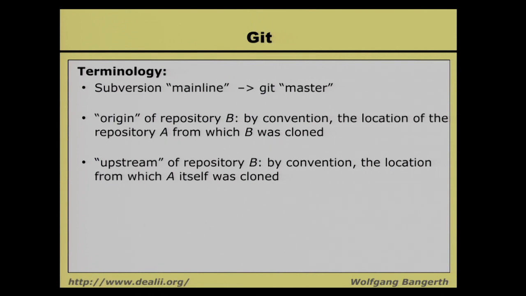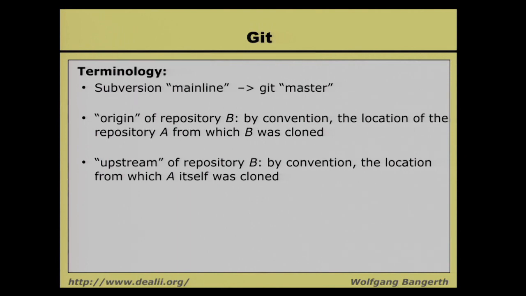In Subversion, we said mainline is a branch that by convention is stored in the trunk subdirectory of the repository, and that we consider the main development line from which we can develop, for example, releases. And everything that is not ready for production by default should not be in mainline. The same concept, of course, exists in Git, and it is called master. So master, again, is just a name. It is a construct we agree by convention is the main development line.